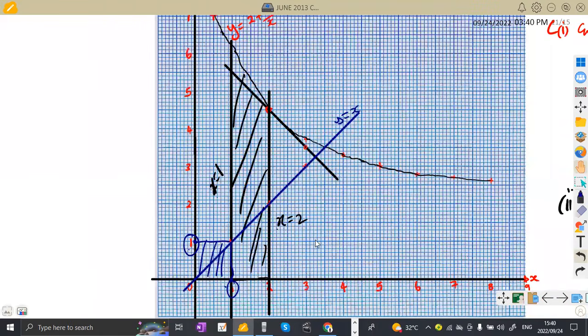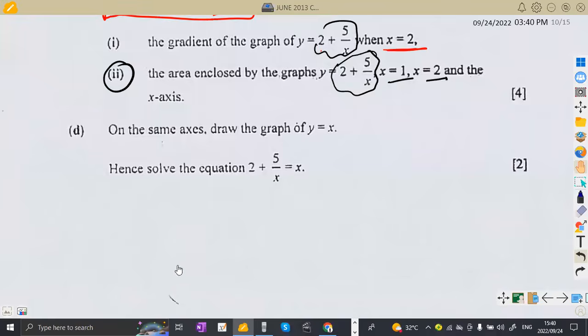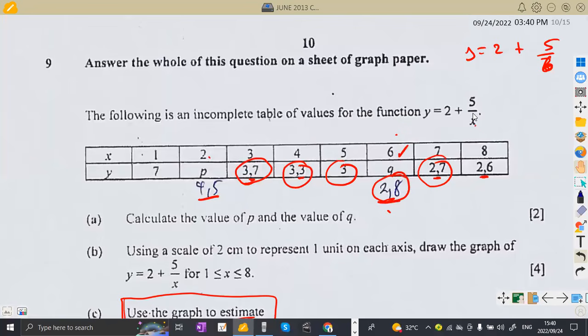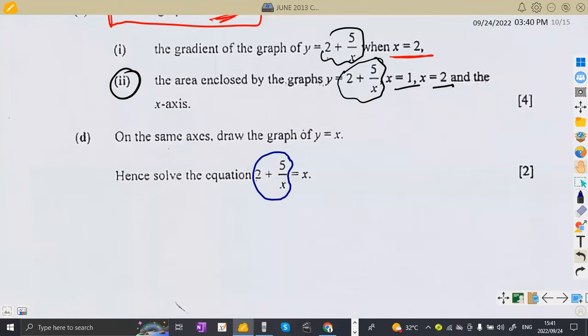Then from this line, what are we supposed to do? Okay, and solve from that line that you have solved. What is happening here? If you are to cross-check, the 2 plus 5 over x, this part here is representing the value of y. Previously, we are given our equation here as y is equal to 2 plus 5 over x. So in place of 2 plus 5 over x, we are now replacing with y here. This is what happened. So it means these two, they are equal. The graph of y is equal to 2 plus 5 over x that we had before, and y is equal to x. These two graphs, they are equal.